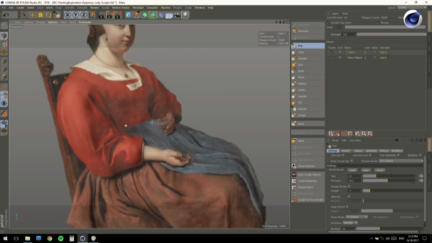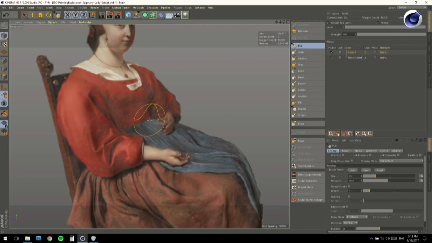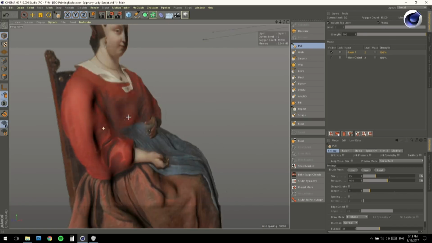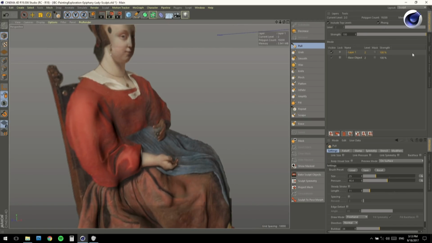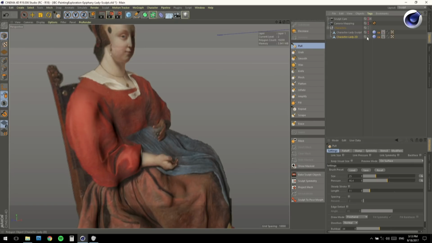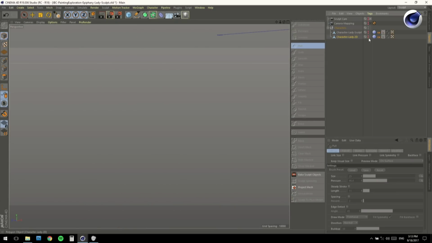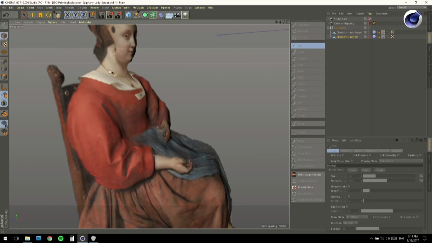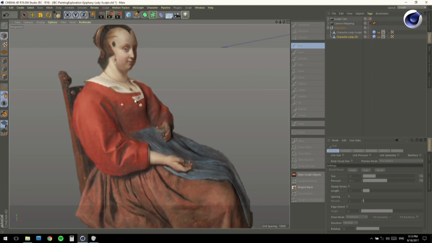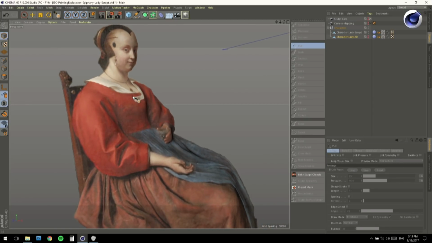Now, I won't do it now. I will stop because I could take 1 hour to create this 3D sculpting. So I'll show you the result that I created, which was about 1 hour of work. And this was my girl with almost a 3D aspect, while still retaining the style of the painting.